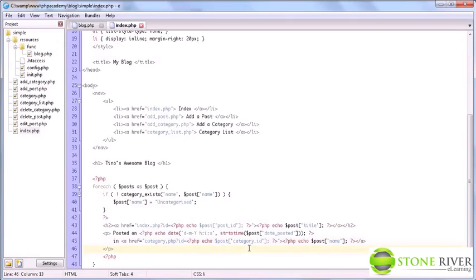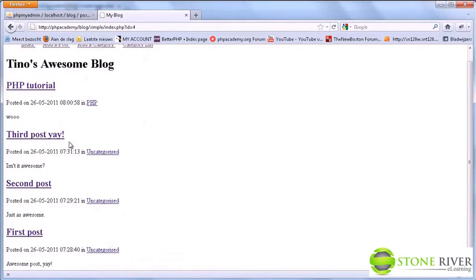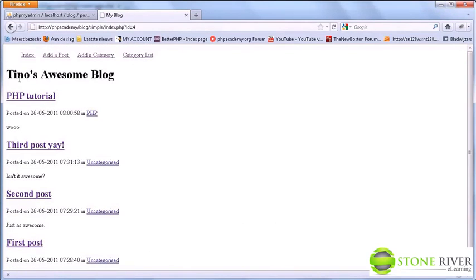Last thing we need to do is display the contents. For that we use a function called nl2br, which simply converts new lines, so returns, to valid HTML line breaks, which are those things. And of course we use post contents. And with that done, we have a very ugly looking but fully functional blog. However, let's expand on it a bit.